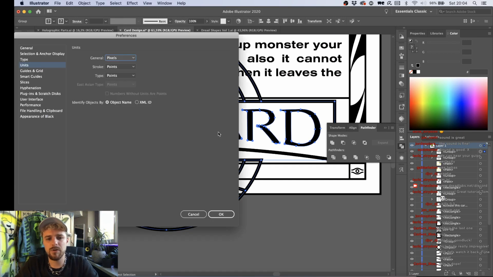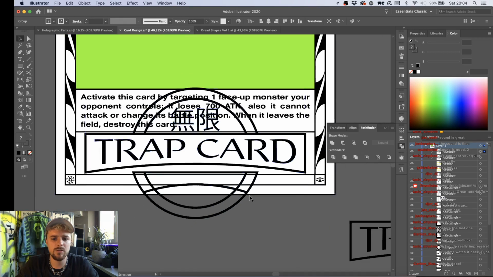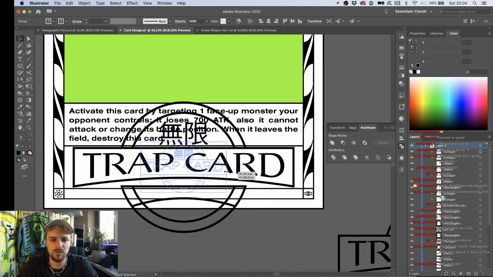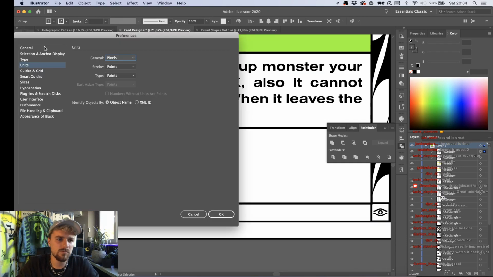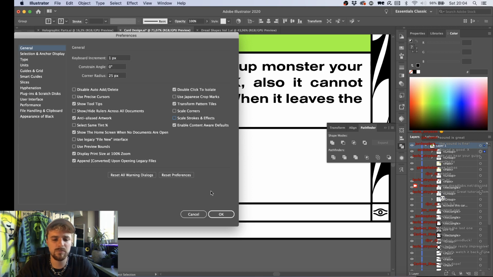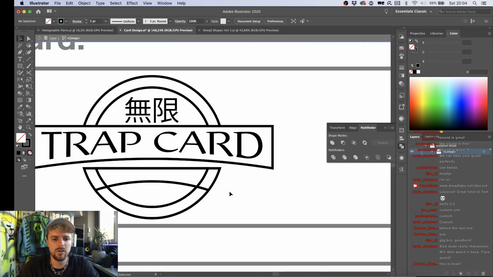For now I'm gonna turn on the option Scale Strokes and Effects, so my strokes will scale. They look a bit too small right now, but I can just make them bigger later. Actually, gonna do it right now.